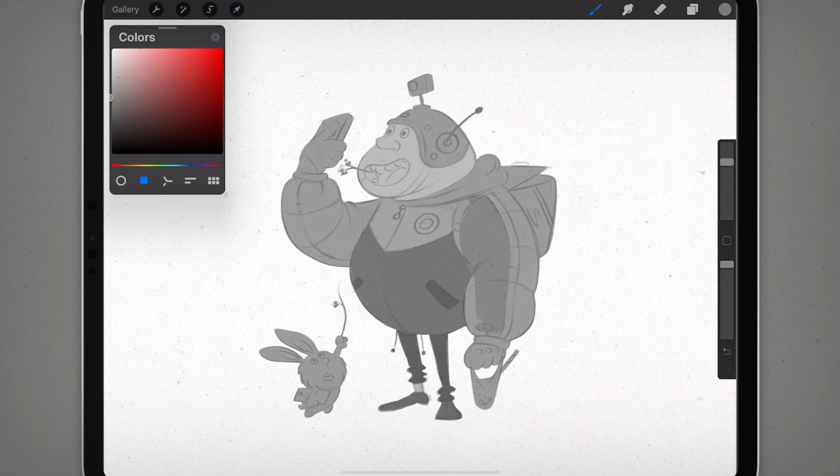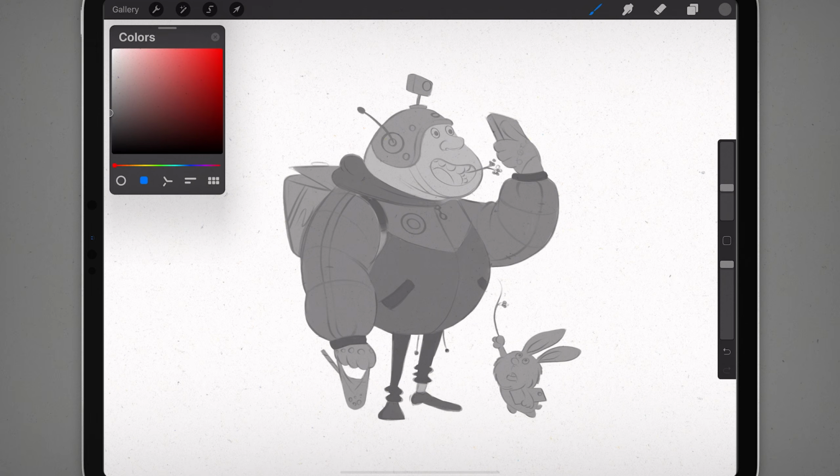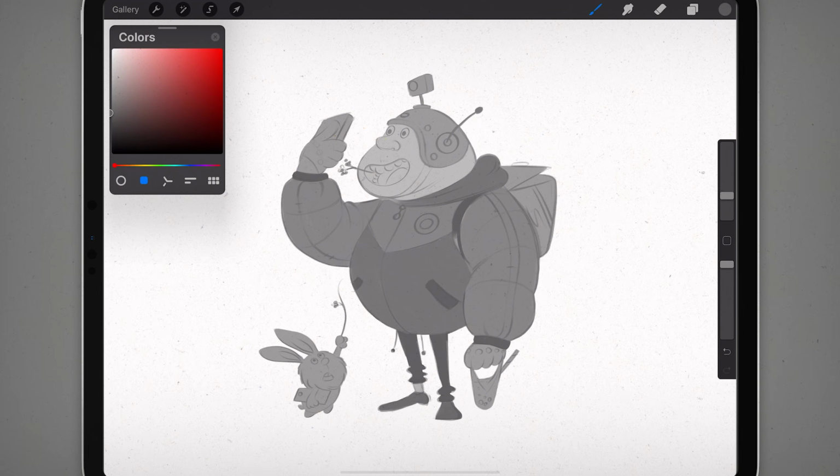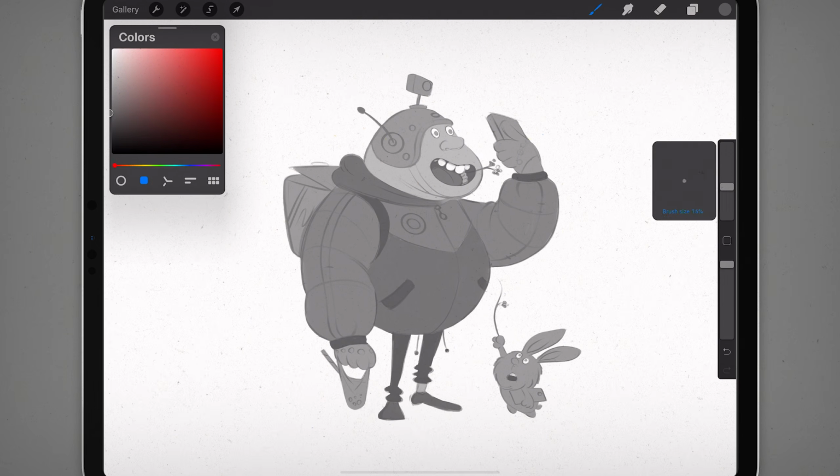So if you think about that, you are defining a lot of things for your character without even touching the colors. It's like you're kind of sculpting it with clay. I'm simply just trying to put enough variation for different pieces so that it's easy to read. Try to spend as much time as you need in this stage. You can come up with different variations, different values, and then see which one works best for your character.